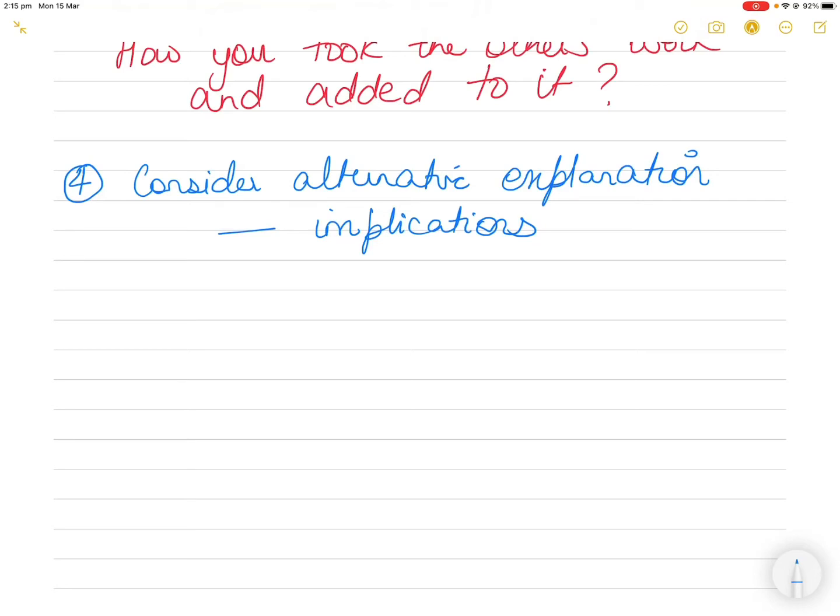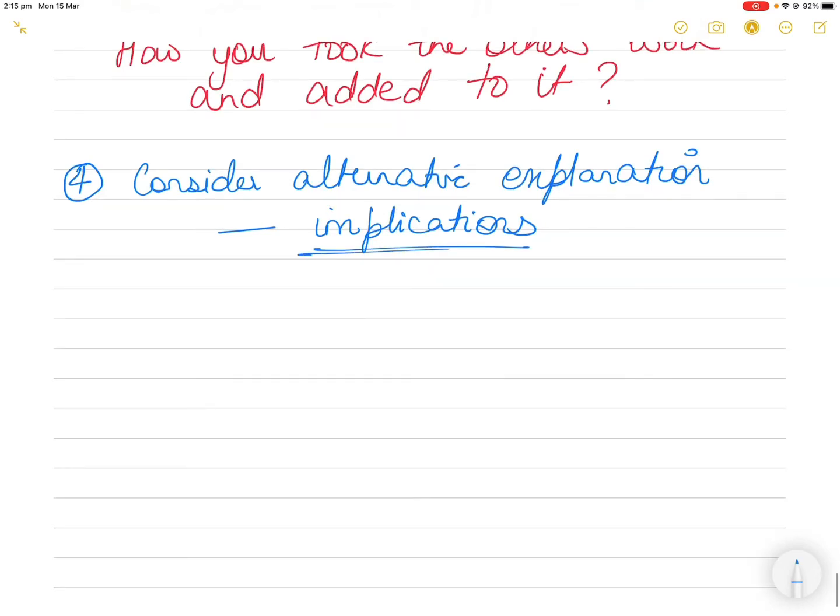So it is important to remember that the purpose of your research was to discover and not to prove anybody right or wrong. All right, so it is easy to fall into the trap of designing the study to prove your bias rather than to discover the truth. So when writing the discussion, it is important to carefully consider all possible explanations. So talk about the implications as well.